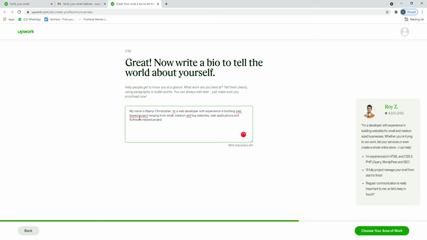Okay, so you can see Grammarly is installed. So I'm going to check all these things and make sure they are correct. So I can finally add my line, how I can add value to your project.